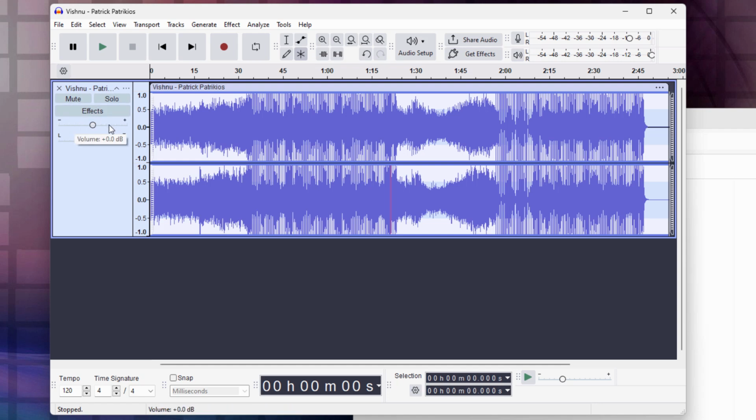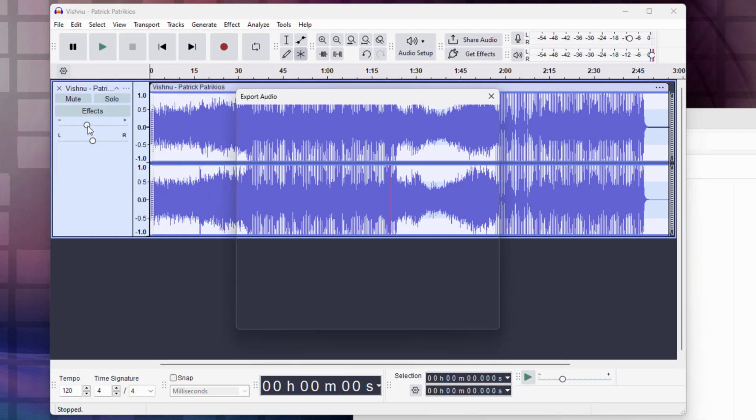That's this line right here. If I want it louder, I'll move this over towards the right. If I want it softer, I'll move it to the left. Once you find the right setting, if you want louder, go over here further, and then simply output this as a new sound file. File, come down to export audio.